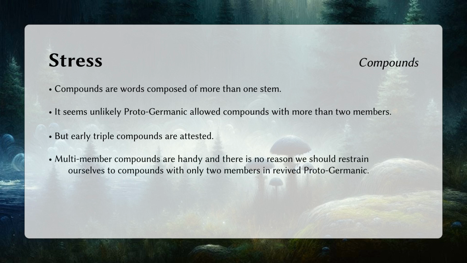For revived Proto-Germanic, I see no reason why we should restrain ourselves to two-member compounds. I certainly don't, and if I need a triple or quadruple compound, I'll just make one. I wouldn't encourage anyone to adopt the artificial excessiveness of compounds in classical Sanskrit. Monster compounds with 15 or 25 members might be interpretable at a first reading if you have mastered a language like a demon, but for most of us mortals they can be quite opaque even in our native language.